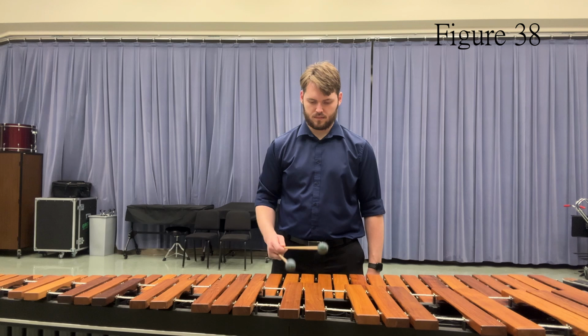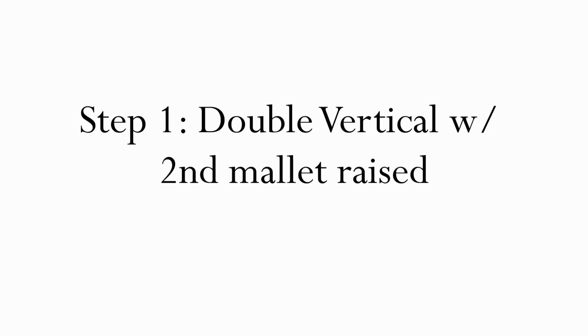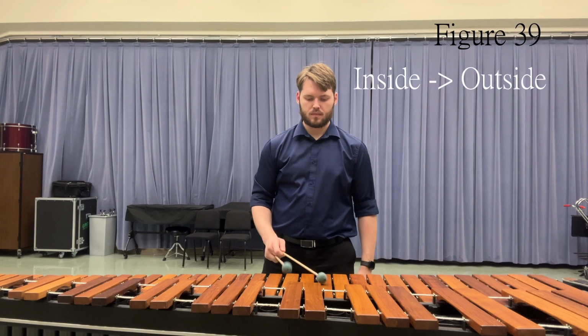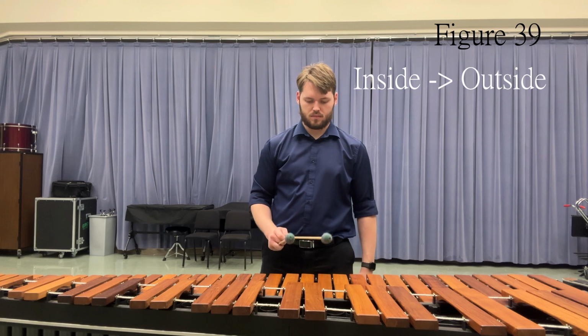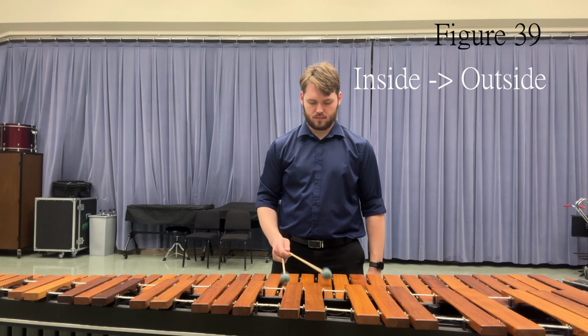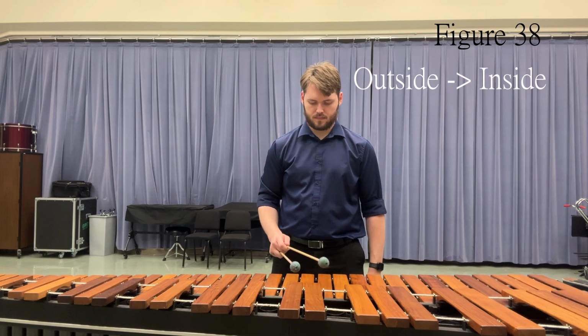The double lateral outside to inside stroke begins as a double vertical with a raised inner mallet and transforms into a single independent motion immediately following the outer mallet hitting the bar. When you play inside to outside, it's a mirror of this motion, beginning also as a double vertical and then shifting into a single independent. The rotary twist of the single independent side of this motion generates power in the second attacking mallet, while the double vertical generates power for the first.